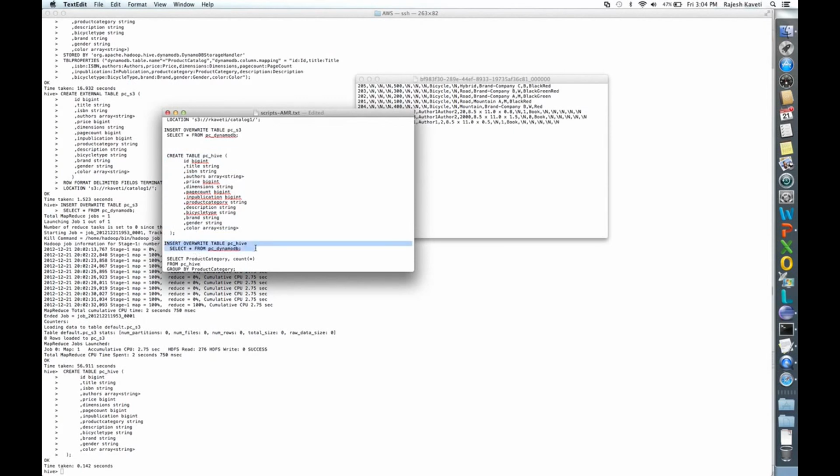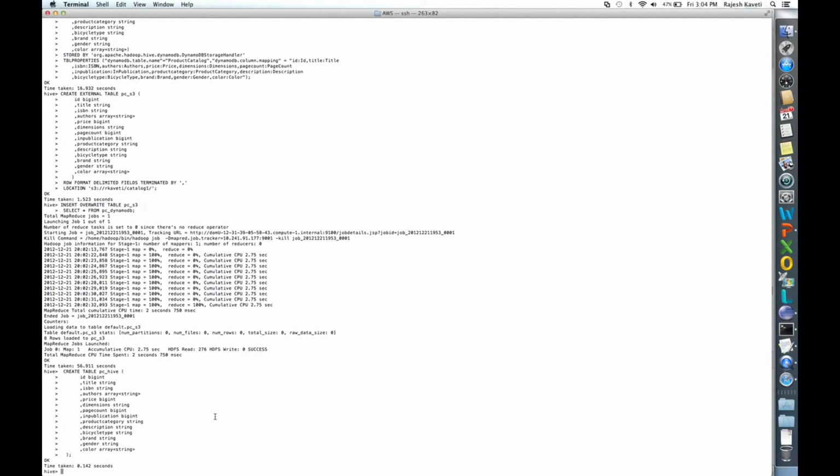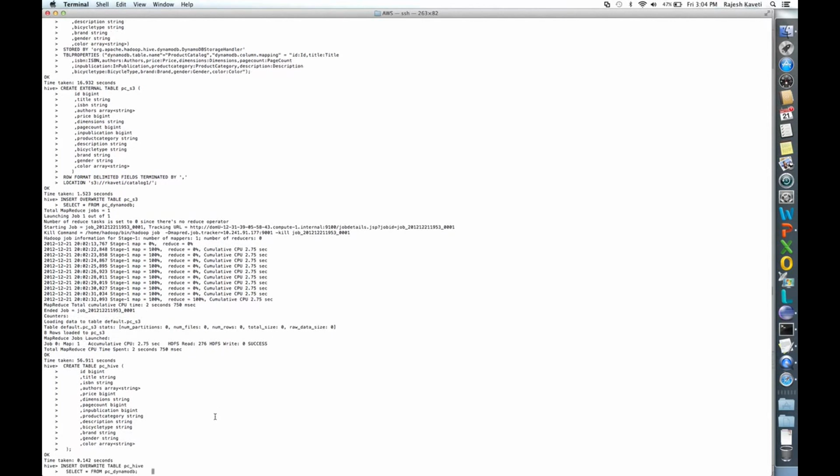And then I can just upload the DynamoDB table data into this new Hive table using the insert statement.